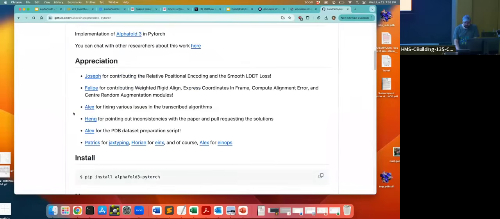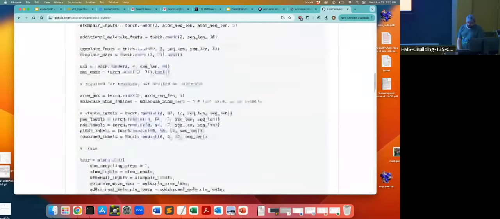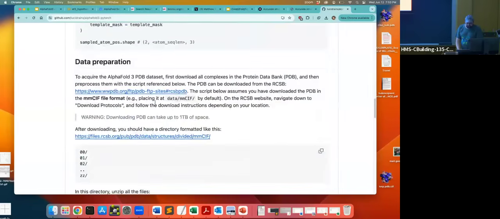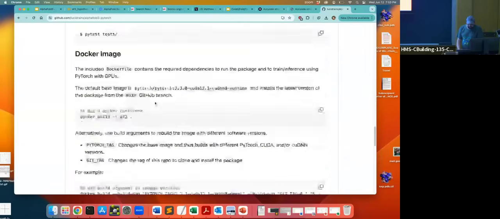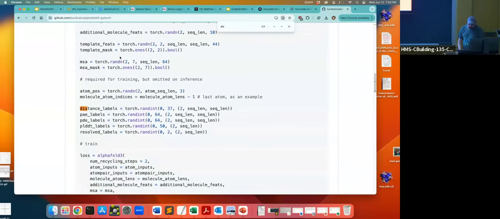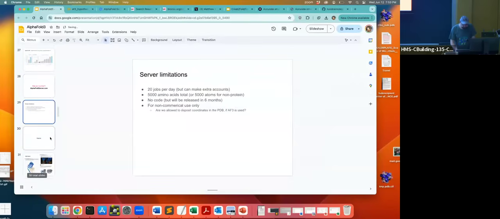And besides Lucid Rain, there have been other folks that contributed as well, like their modules. There's a pretty active Discord channel, so if anybody here wants to contribute towards the code, maybe has some random GPUs lying around, I would highly suggest joining the Discord channel, which I think is somewhere in here. So there are a few efforts, and I believe the AlphaFold folks are also trying to reproduce the code. So all is not lost for commercial folks.